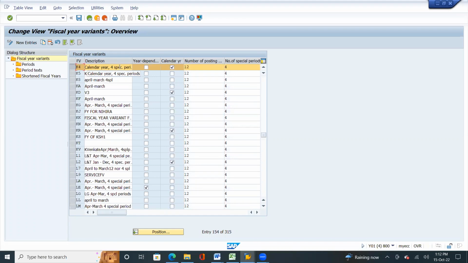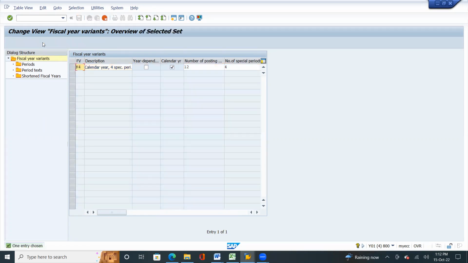Next one, click on select calendar year. It's the same thing we did for V3. Click on copy as button.